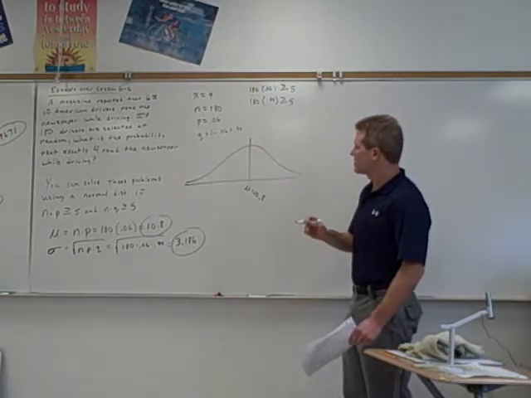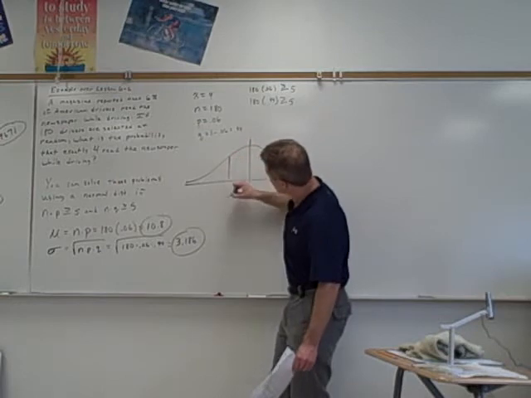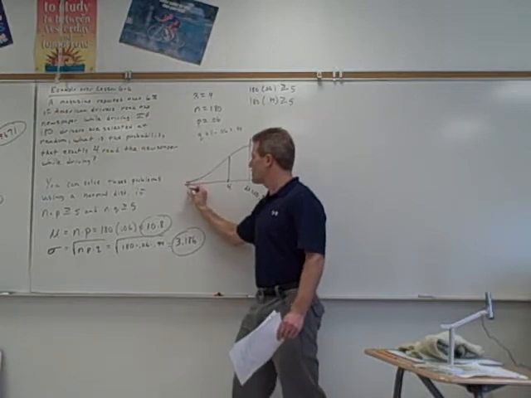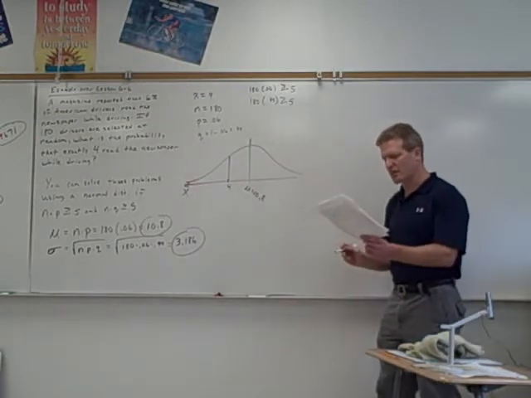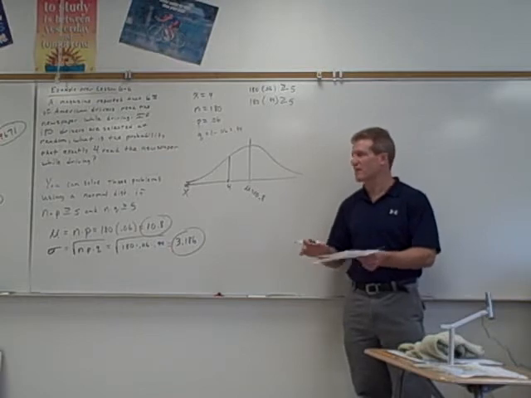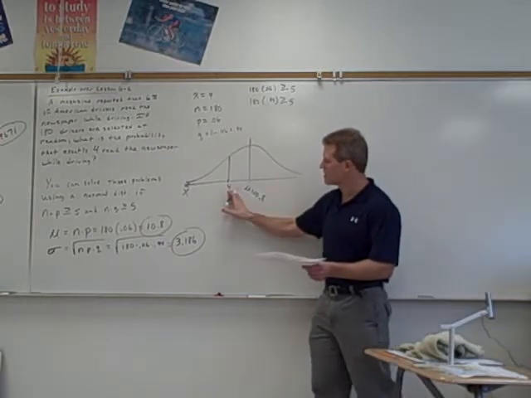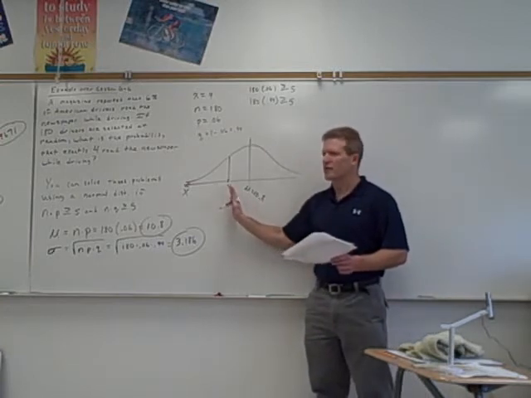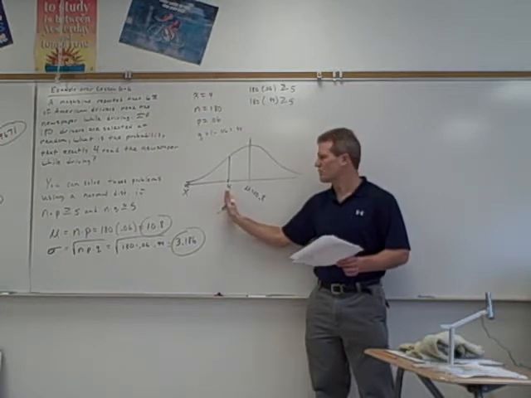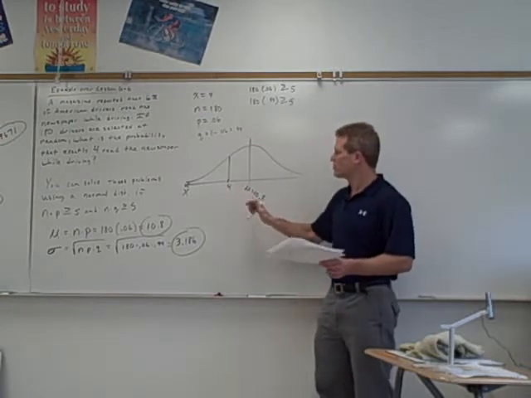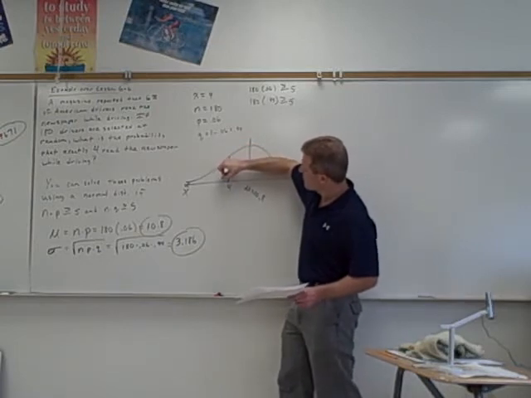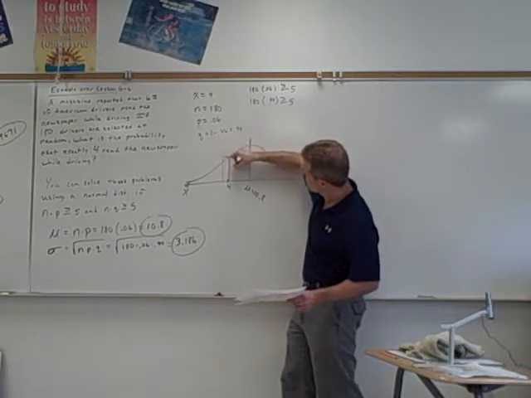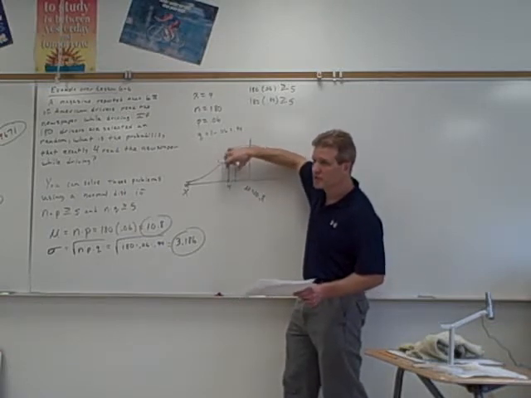Now, we're trying to find the probability of exactly 4 reading the newspaper. Well, if I come down here, 4 is somewhere less than 10.8. And this axis would be the x-axis again. We're not averaging 4 or 5 drivers or anything like that, so we're just looking at these values being x. If you want to find the probability of exactly 4, you'd have to find the probability between 4 and 4, or find the area between 4 and 4. Well, there is no area between 4 and 4. What you have to realize is that if we really were to draw this graph correctly, this would be a histogram. And there'd be a bar right here to represent 4 drivers that read the newspaper.